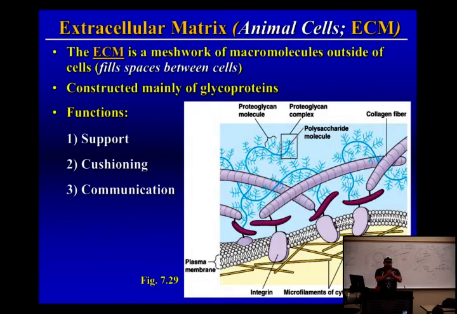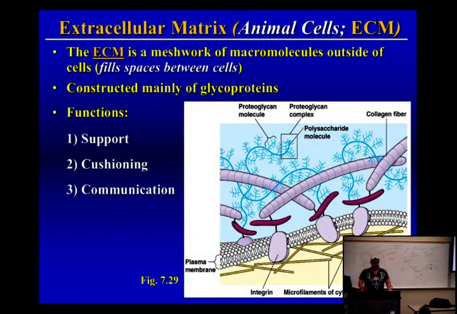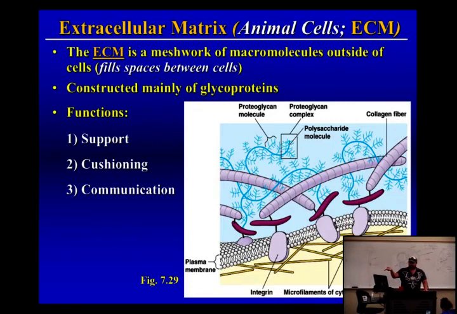What if they don't stop? What do we call that? If cells keep growing and growing and growing, we call that a tumor, right? And that's the first start of cancer, tumorigenesis. So it's really important that cells communicate with each other, because if they lose communication, that leads to cancer. And this all comes from the extracellular matrix. There are things in here that allow cells to communicate with each other.